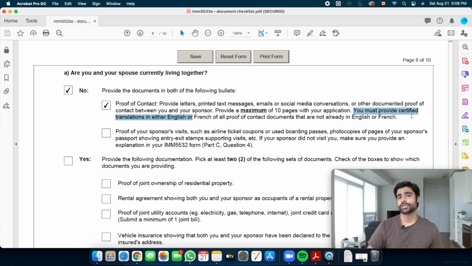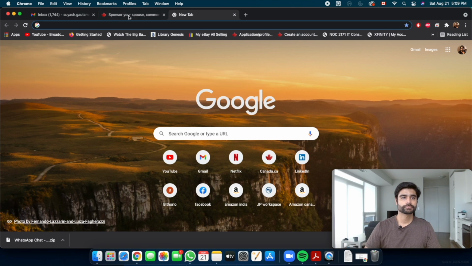All right. Okay, so let's look at this translation part. You've exported your chats from WhatsApp and Facebook, but now you're concerned about what to do with this certified translation. So basically, if your communication with your spouse is not in English, let's say you're communicating in Mandarin and you're actually using Mandarin characters, or you're communicating, let's say, in Marathi or Punjabi, and your entire communication is in those languages, then the immigration officer is not going to have any idea about your communication. So in that case, you have to provide certified translations in either English or French, depending on which province you're applying. So let's go to this link real quick.